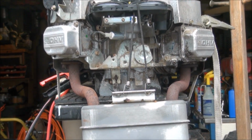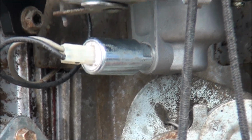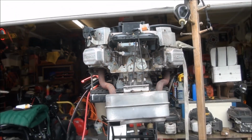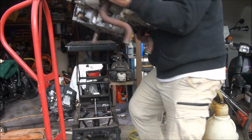I know what's going on. I don't have any power to the fuel solenoid, so it's not opening like it should. So let me hook up some power to that. Man, I gotta rethink this. Oh boy.